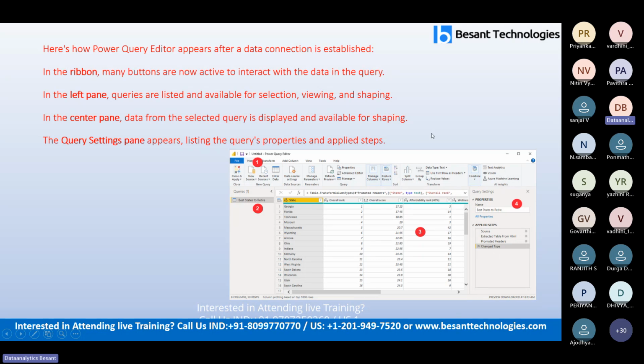What we are actually doing in the data transformation is that if there are empty values, we'll fill those. If there are null values, we can handle that. And if the first row has some heading that has to be changed, we need to change that. So we can change the first row. A little bit of formatting we need to do on the data that is given to us. That sort of formatting or transformation we do in the Power Query editor.